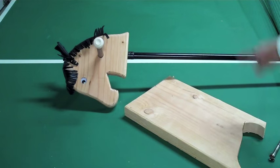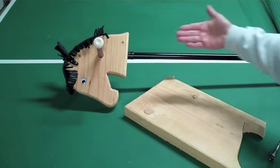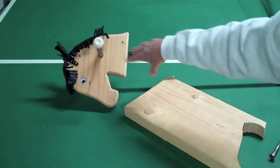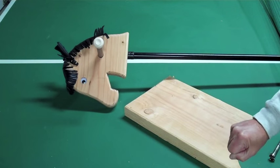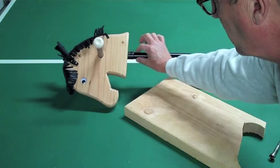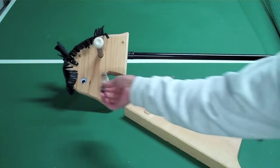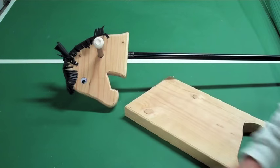After doing that, right here, I took the Forstner bit and went all the way through with that drill cut, making sure to put scrap underneath on the back side so it wouldn't explode out. I also drilled into here with a spade bit, large enough to accept this broom handle. And then finally, I took the Forstner bit and drilled right in here to make a little inset that I could glue the eyeball into. That's not necessary, but it might hold up a lot better if you do that. That being finished, I sanded it really nicely and put a few coats of clear urethane on it to protect it.